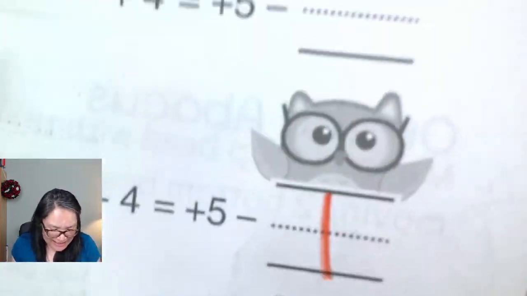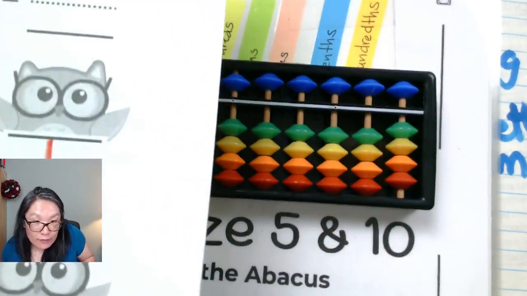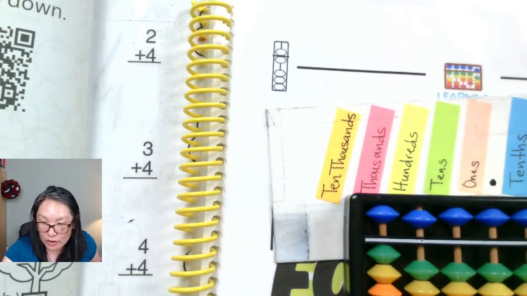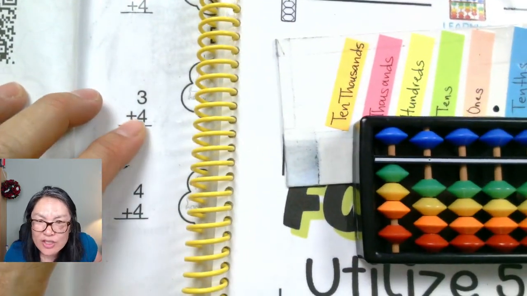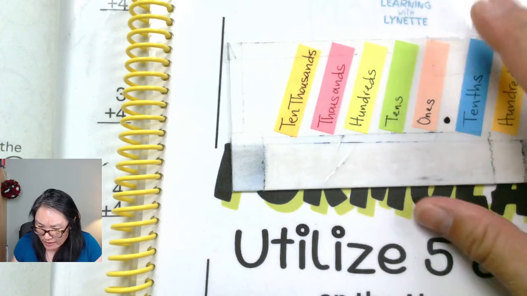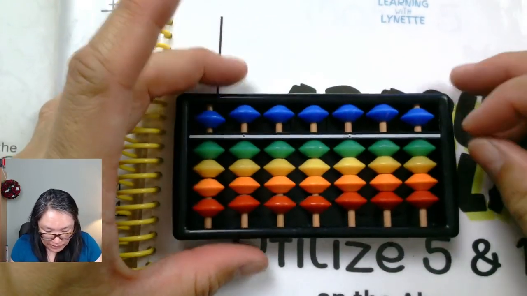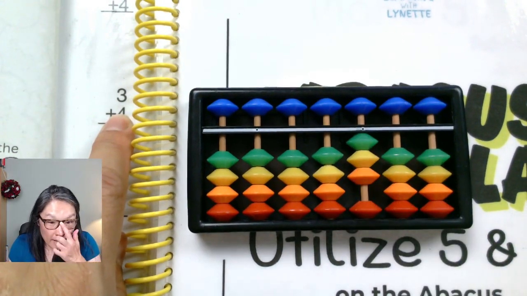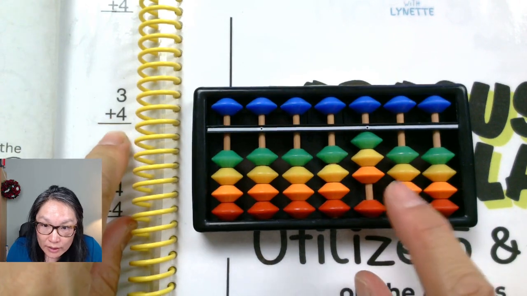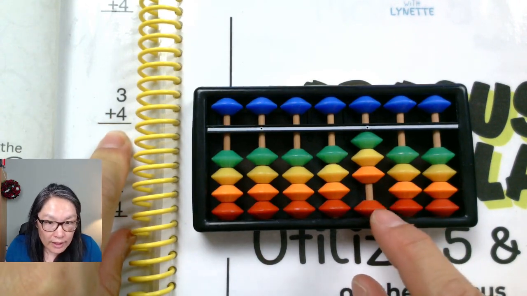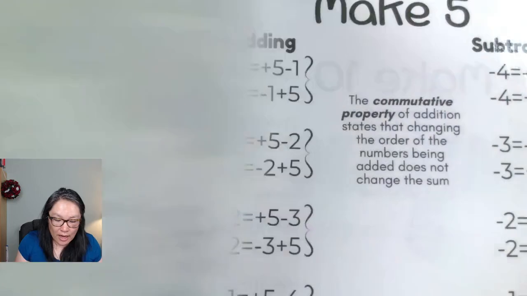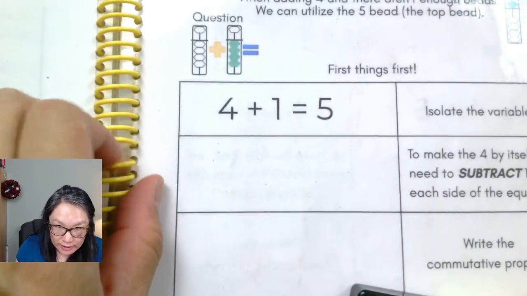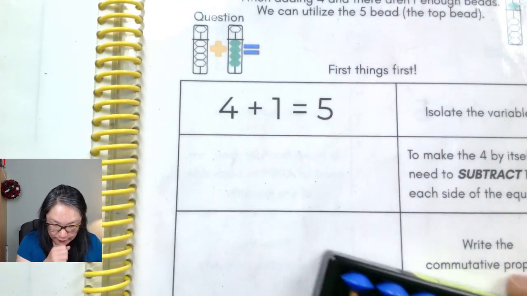That's a problem. No, it's not a problem. It's not a problem when we don't have enough beads. So the question we're talking about is, let's do 3 plus 4. So 3 plus 4. 3, I'm going to put it on my abacus. And I want to plus the 4. Notice I don't have any more beads to add the 4, right? So what am I going to do? Well, we are teaching children 4 plus 1 is equal to 5.